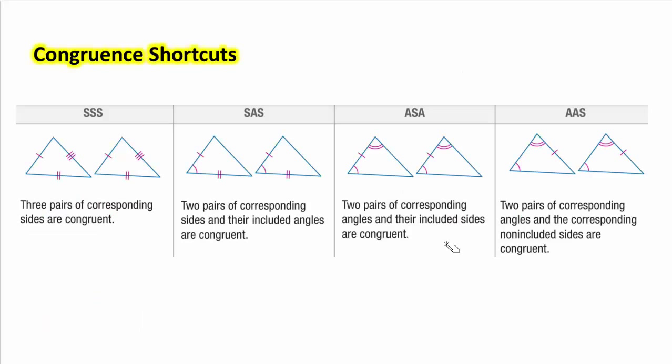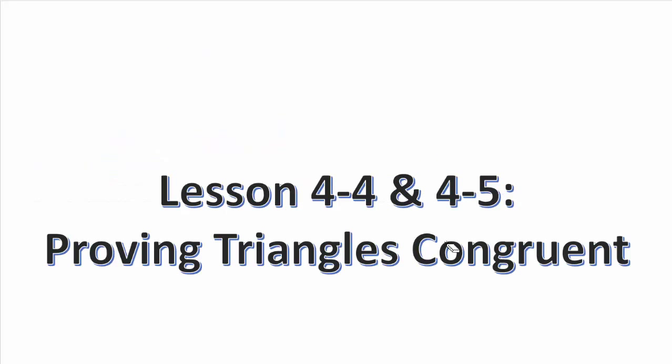So to end this very long lesson, very long video, you've got 4 congruent shortcuts that you see here. We're going to briefly talk about them again in class, but if you have any questions, please do not hesitate to ask myself or Miss Robbins. Remember, you've got 4 congruent shortcuts. You can use those to find congruency between triangles.